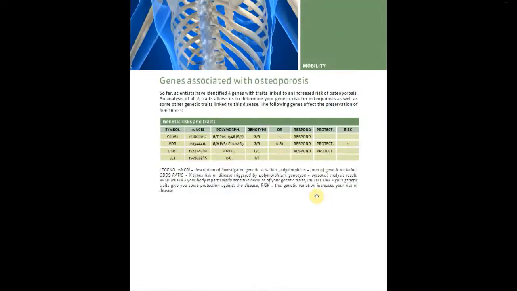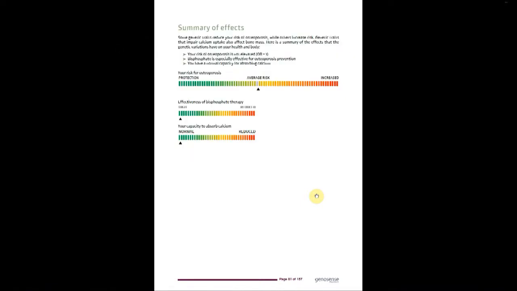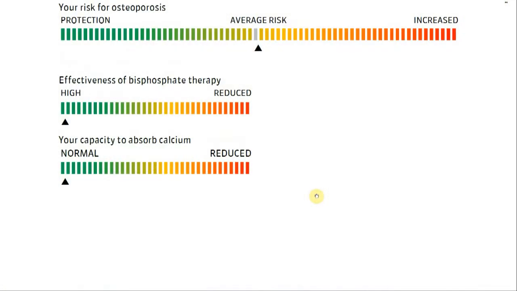So this person has a TT, and studies have shown that people with the TT genotype that are not lactose intolerant eat a lot more calcium than people with the CC genotype that are prone to become lactose intolerant, because simply there's a lot of calcium in milk products. So what you see here is your capacity to absorb or ingest calcium, and it might be normal or it might be reduced. Now if it's reduced, it means we need calcium sources to make sure you're not deficient.